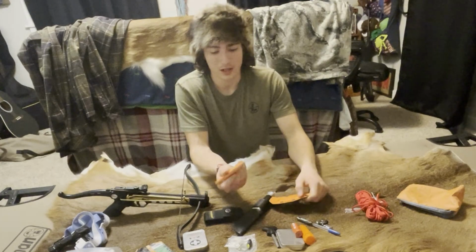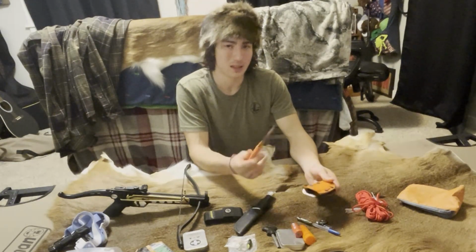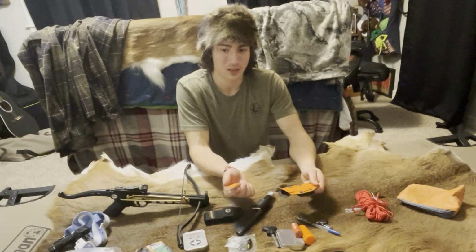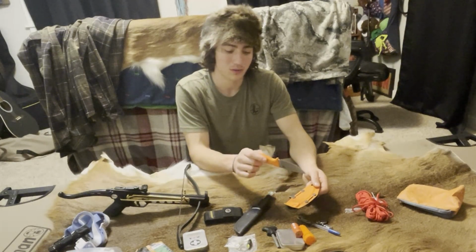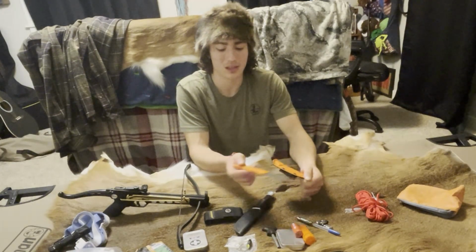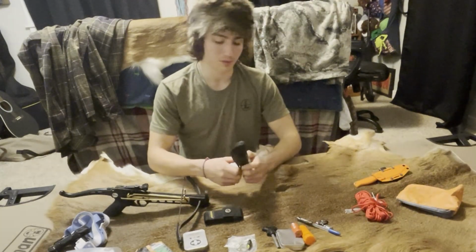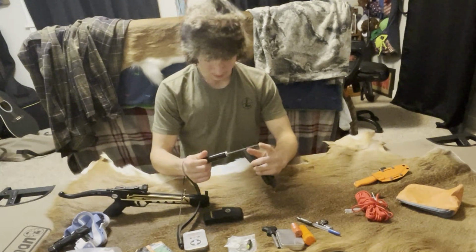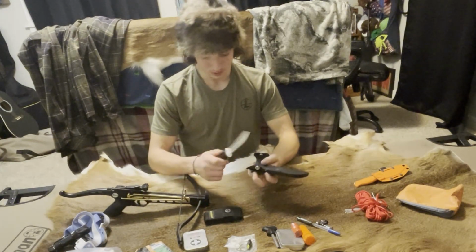So the blade on this is pretty thin, so if you're gonna have to chop, I wouldn't technically recommend it, but this is a survival kit. This is not like going on a survival expedition. This would be something you throw in your pack when you're going out camping or whatever. So this is not your main gear. This is your backup stuff, so to speak. This is a Buck Skinner model, I think. A little bit of a thicker blade, not much of a point to it. It is good for skinning animals. Skinned an elk with this one, pretty cool.